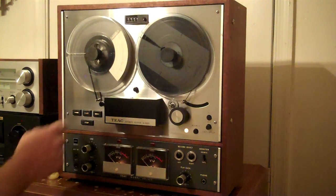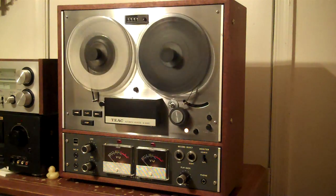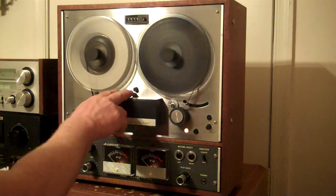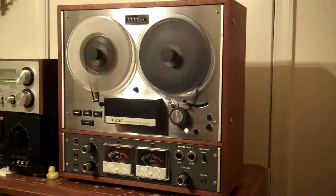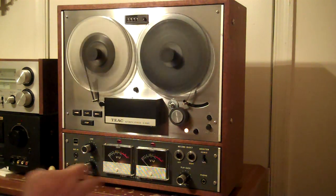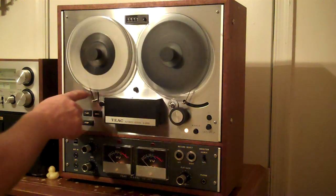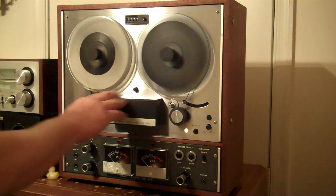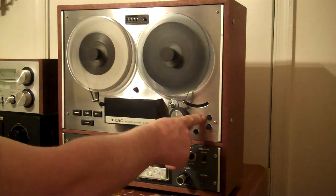Are you done? Alright. Let me rewind this tape all the way. This model has also a tape tension button. So if you're using a thinner tape or a long playing tape, you don't want the deck to stretch the tape out. So you would push that for a lighter tape, and it kind of eases the back tension off as you play it. The back tension for rewind as well as play and everything. This also will do the 2 speeds. This will do 3 3/4 and 7.5 inches per second.